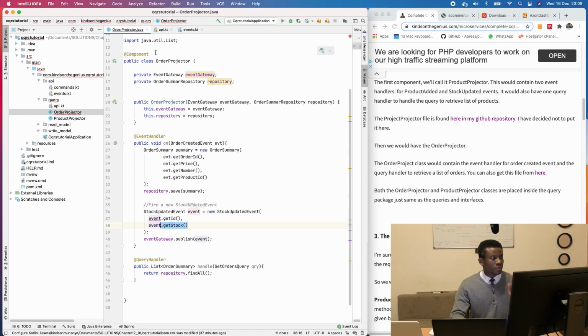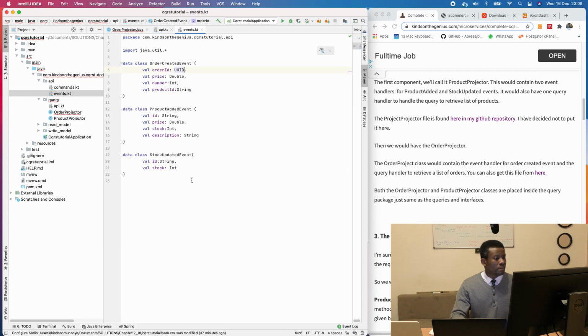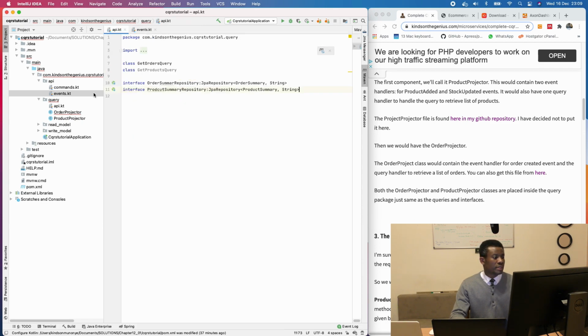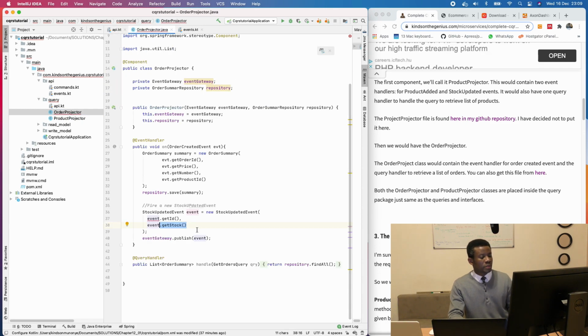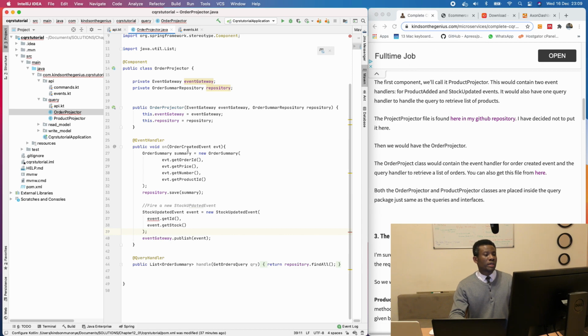So when stock updated event, is it get product ID and get stock, or get, let's see. ID and get stock. Okay, that's fine. So I'm going to close it. I think it should be fine. So this warning, we can actually ignore it.